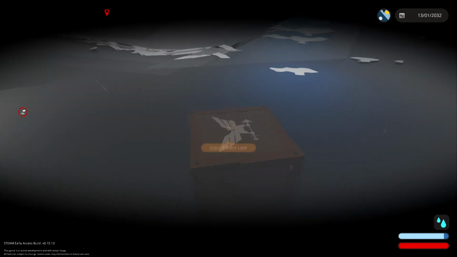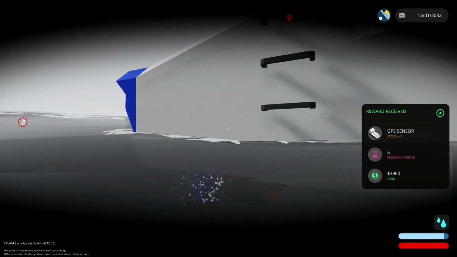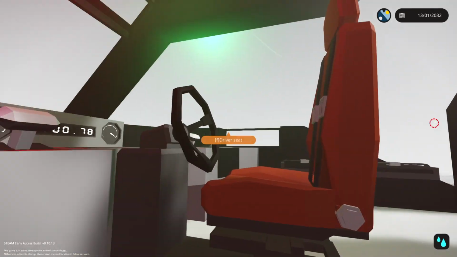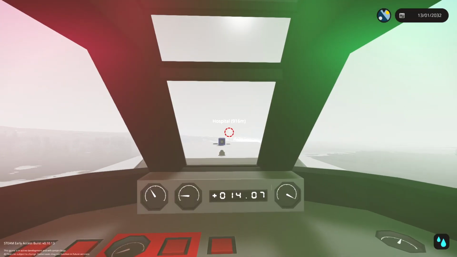So, what do we get then? Nice! DPS sensor, 6 points and nearly 4,000. Okay, good, good. So let's take off that diving gear. That's better. Now we can see. And we're almost there, actually, guys. And it's under 1 kilometre to go.